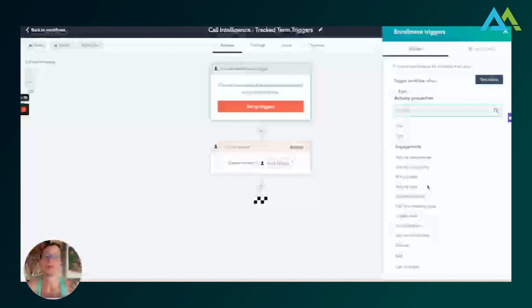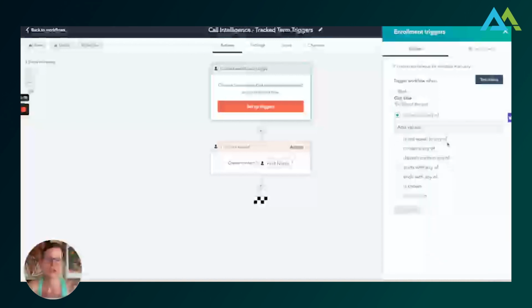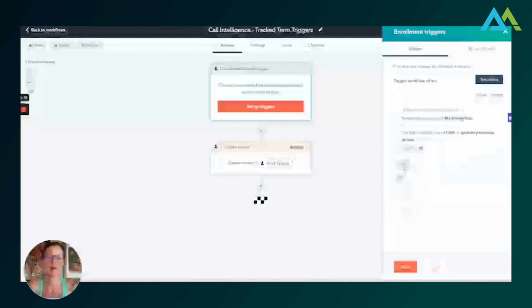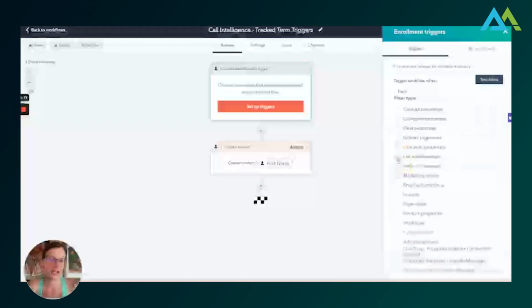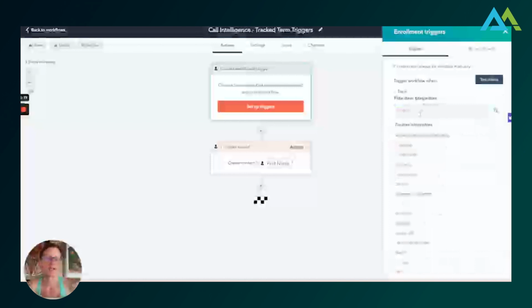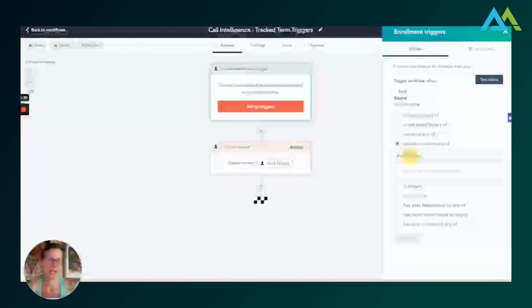Now, if this is in a QBR, we might do something a little bit more interesting, right? So let's say the call title contains QBR or contains quarterly business review, right? Because let's say we're tracking both of these. So we have QBR and we have quarterly business review. And then what we could also do is say that the line item properties, the name of the line item, does not contain any of Marketing Hub.